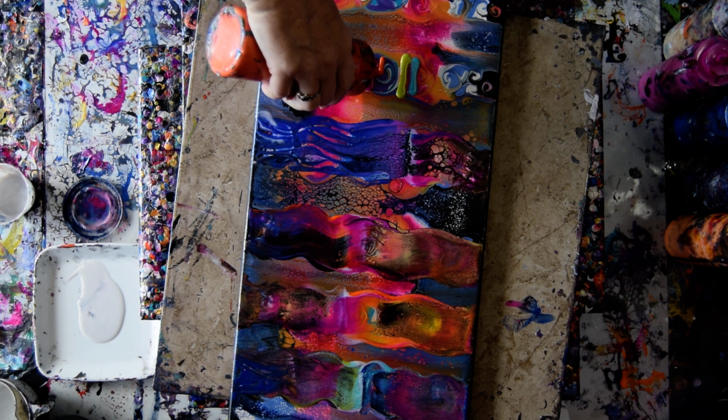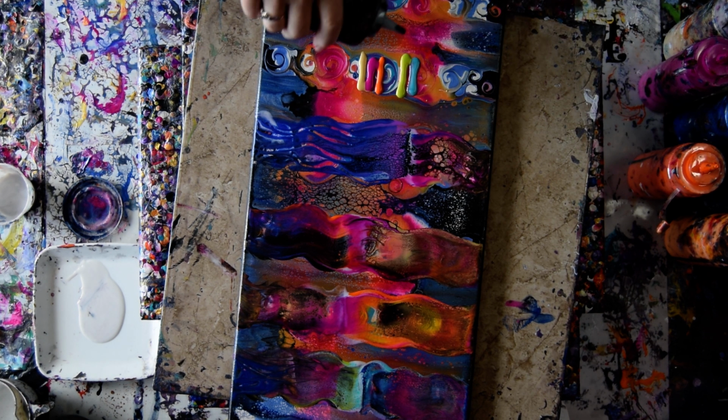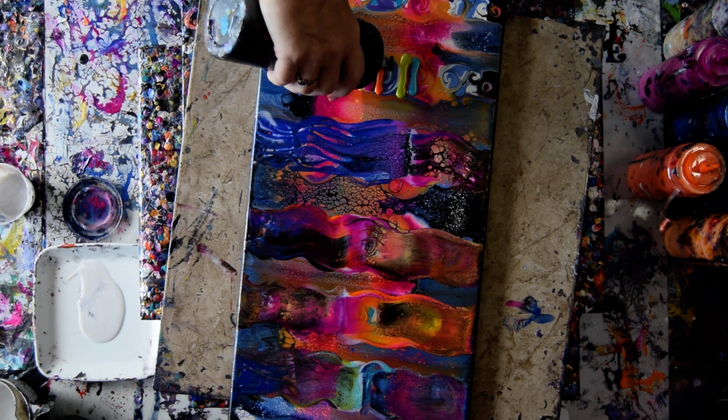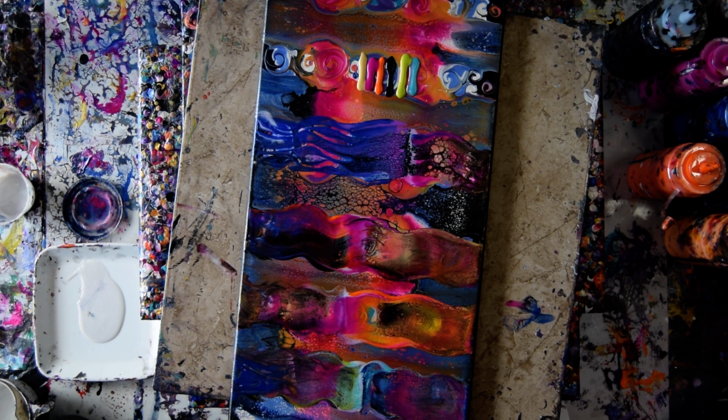I like the orange. I want to continue in that vein. Come out. And the black is still working pretty well. And I'll have just one more to do after this, and then I'll be done.